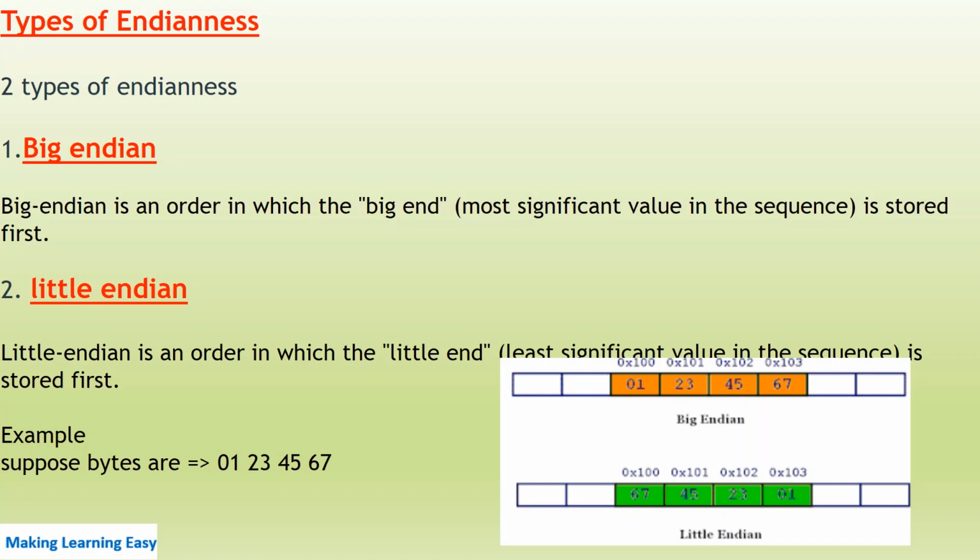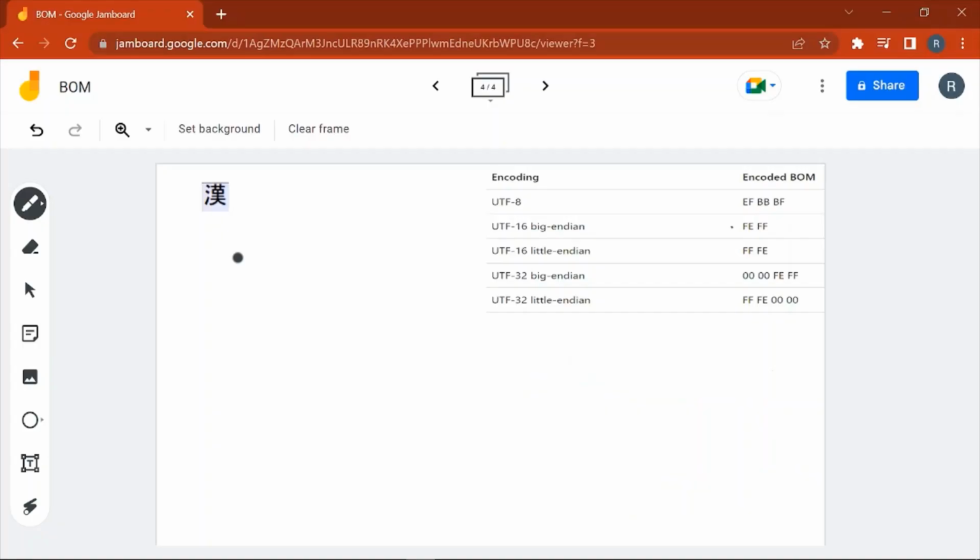I will give a few more examples on the dashboard. So let's move on to the dashboard. I have taken a Chinese character. Suppose you are encoding this with the big-endian encoding scheme, UTF-16 big-endian. So what would be the BOM bytes? FE and FF.